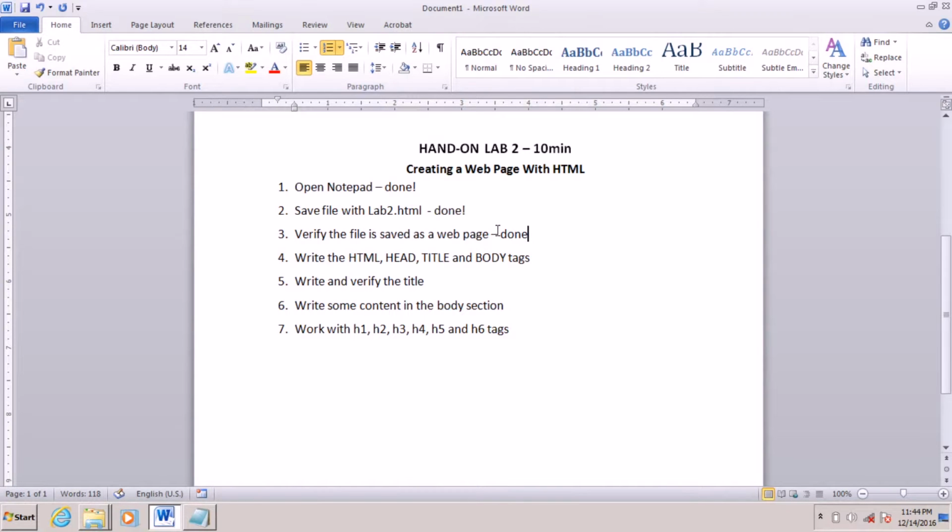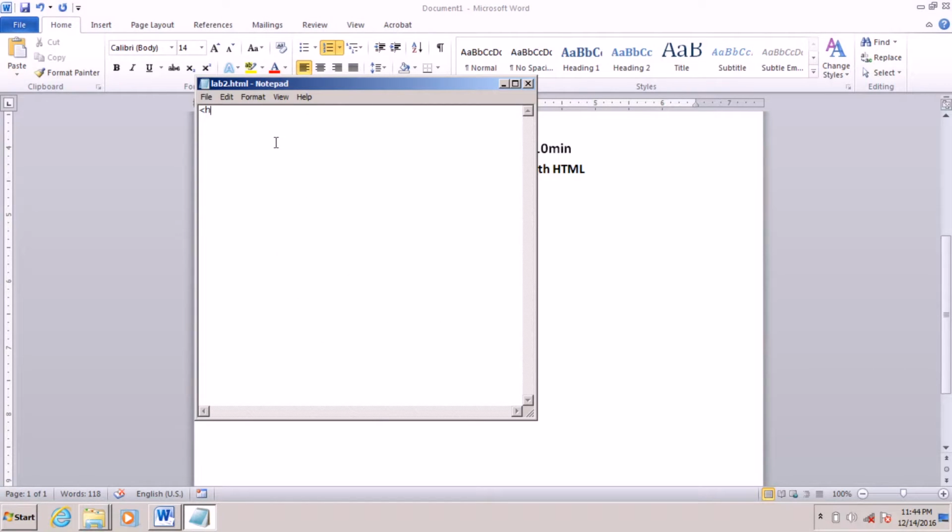So the next thing I'm going to do is write the HTML, head, title and body tags. Just follow along carefully. HTML, no space, angle brackets. Remember, it always has a slash; the tags always come in pairs.